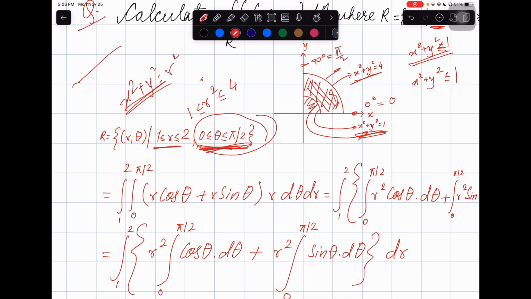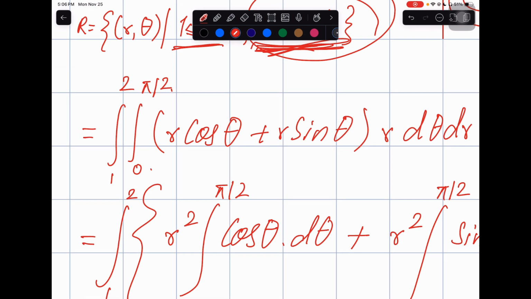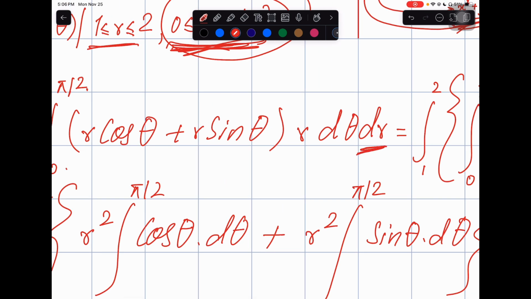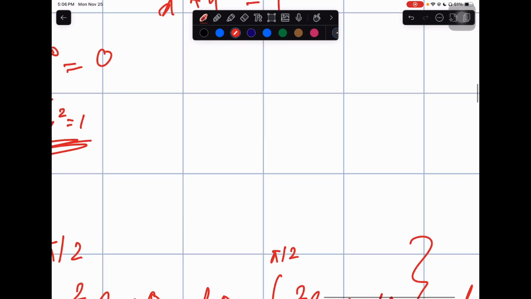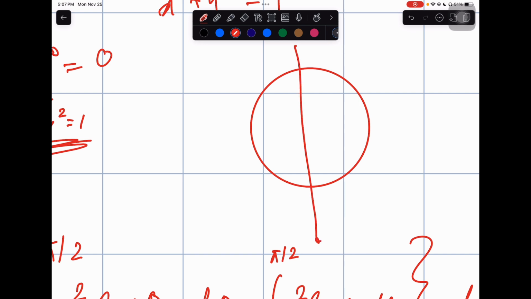Now let's find the volume, because a double integral represents volume. So again, the limits are 0 to pi by 2 and 1 to 2. Since the limits 1 and 2 are for r, dr is going to be the outside integral and d theta the inside. And why will we have r here? Why is it not just d theta and dr? It is because, let me make a small circle, right? You have something like this maybe, and then let's say this, oops, this is not what I wanted.